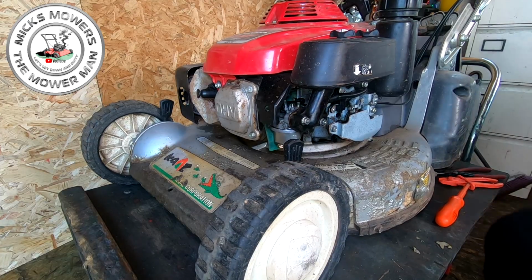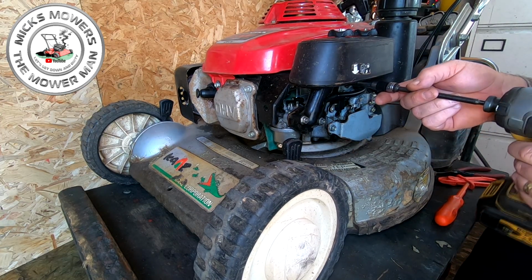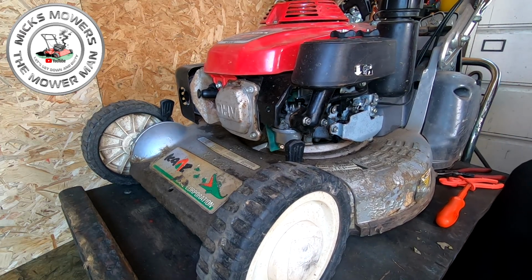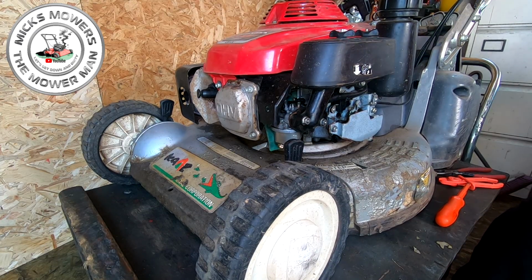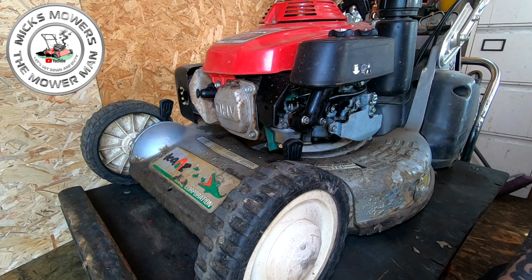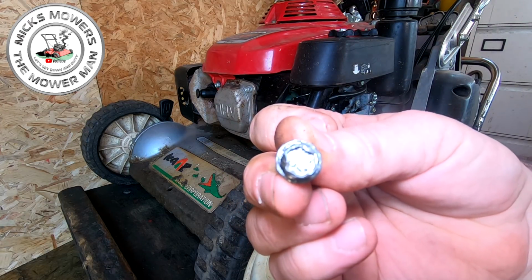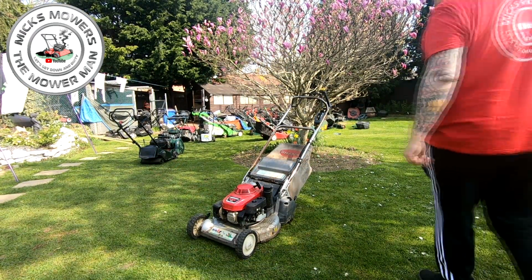So what we're going to do is, I'm going to check for oil, check for fuel, all that sort of good stuff. Let's double check that choke is actually choking over. Yeah, it says it is. As I say, I have had the machine fire, but that's all it has done. And this lawnmower was purchased by me because the fella literally could not undo a nut, which took me no more than a minute. Right. So here it be. Now I don't know whether it starts, runs, nothing.